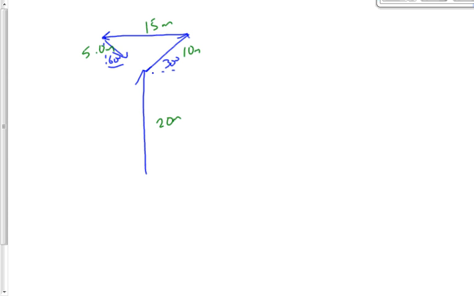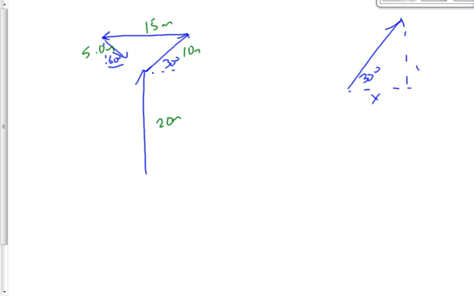So first thing before we do anything else, we look at this and say, at least in our minds, 5 words. What are those 5 words? I don't like funny angles. So we got to get rid of funny angles. In fact, there's 2 of them that we got to get rid of here. Let's get rid of the 30 degrees first.